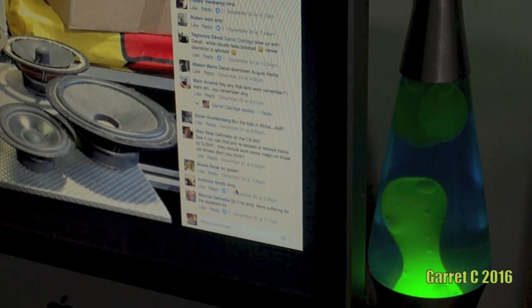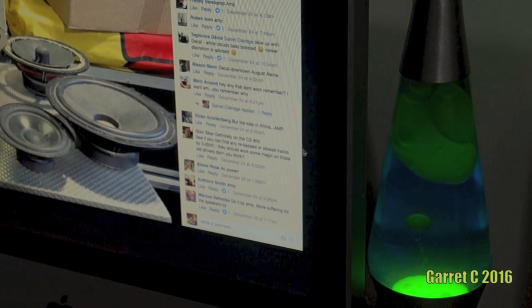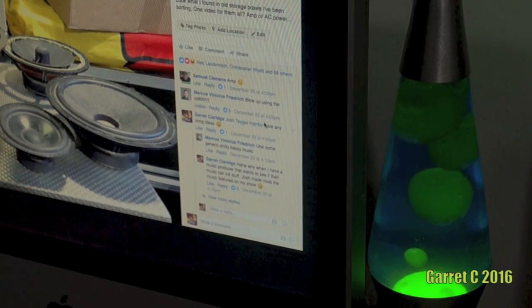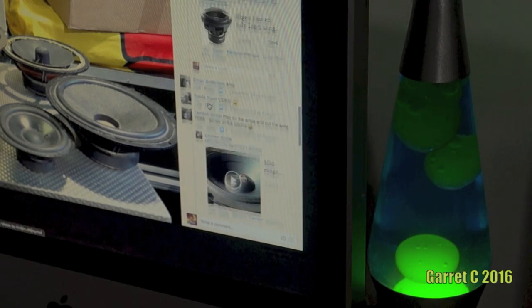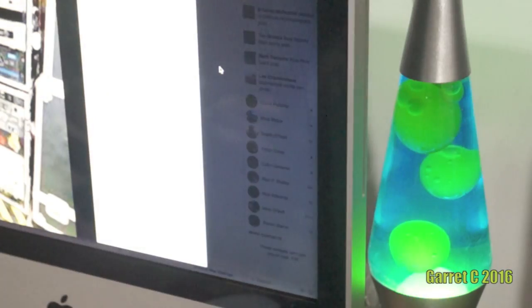So about a week ago, anticipating this video, I posted to my Facebook showing what I had here. An unbelievable amount of comments, like 75 or more. And there's only one person that actually said AC power. Everyone else commented, use the power amp. And followed that up mostly with the CS-800. That is the only model number everyone mentioned on my page. Gave them the option to check out anything else I had. Had to be the CS-8.